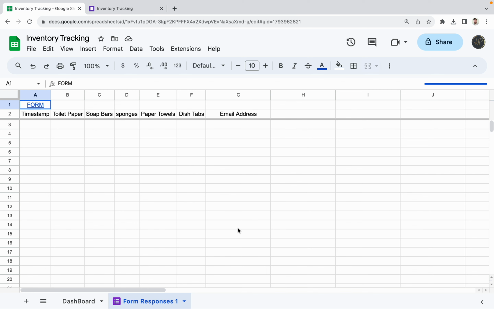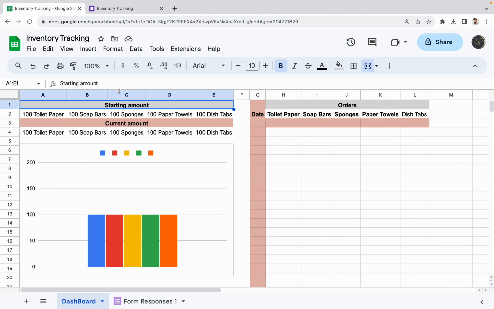In an operations position, you know that inventory tracking can be kind of difficult. Now, I'm an operations manager for a vacation rental company, and housekeepers are in charge of bringing toilet papers, paper towels, dish tabs, and stuff to our Airbnbs and supplying those basic amenities. Now, I wanted a way to keep track in real time whenever an employee was to sign out certain items like that. So we do have a dashboard.